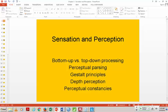But what I'm giving you here to get us started is the list of the five big ideas for the day. This is about as much spoon feeding as I ever do, because this is the list of things you need to know something about for test number two. So we're going to talk about the first one, bottom-up versus top-down processing.